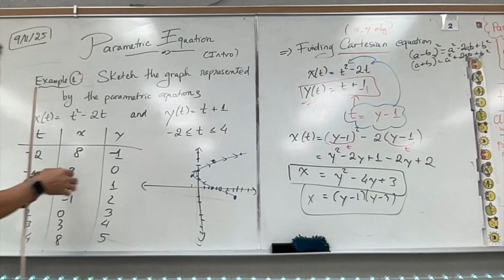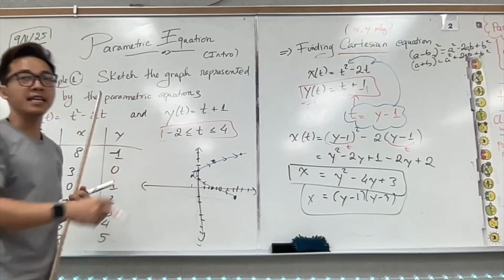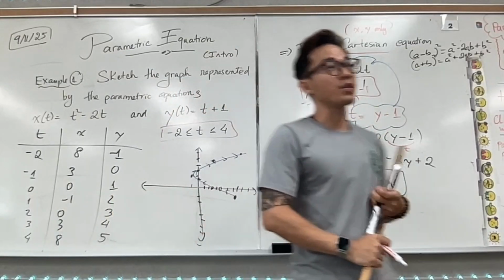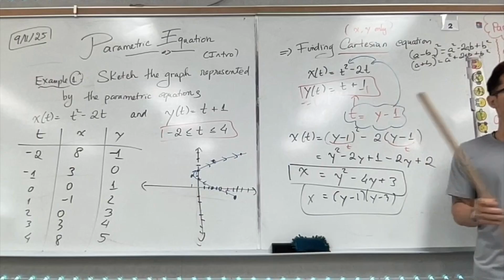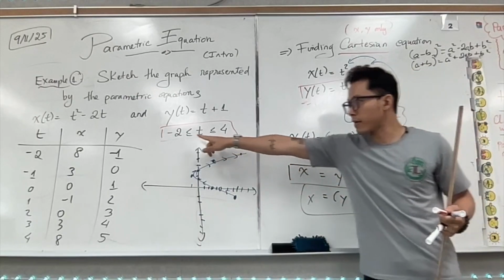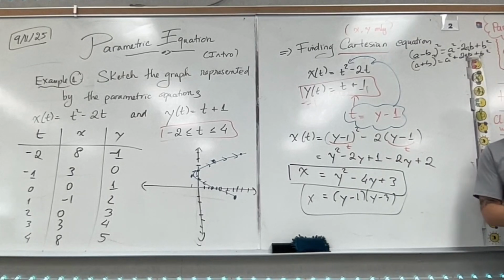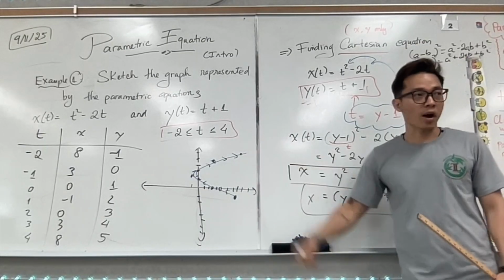Now, do you realize they give you a condition? They call it a restriction. The restriction is t needs to be from -2 to 4. So when you change your condition, you need to also show the restriction on x and y because they cannot be any number. And x and y need to be from what number to what number? How do you find that? Find for me the restrictions of x and y.